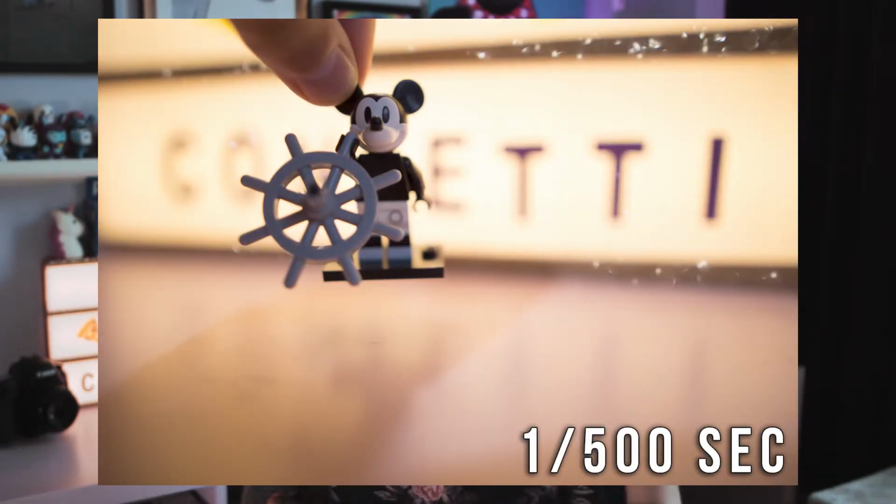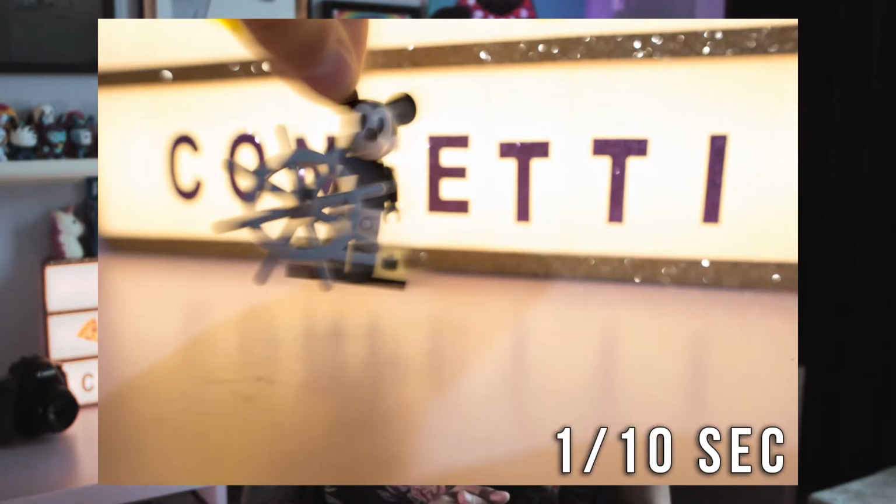So yes, we're talking about blur again, but it's a different type of blur. When talking about aperture, we're talking about a background blur. Here we're talking about motion blur. So if the shutter is open for 5 seconds, let's say, and there are things moving in the image during that 5 seconds, you're going to be able to see that movement in the image. Whereas if you have a higher shutter speed, everything is going to be a lot sharper and there's going to be less motion blur in the image. You might still have some background blur because of the aperture, but it's not going to be motion blur.